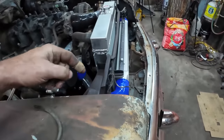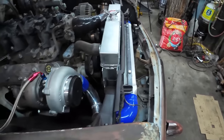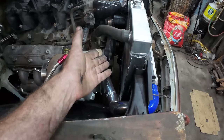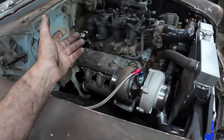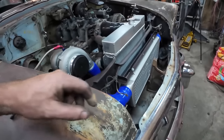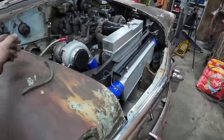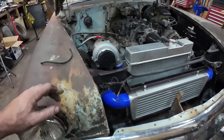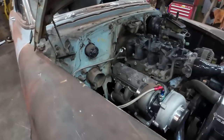If I can't, there is room to put a trans cooler in the front. I guess the rad should be okay, although it is kind of a heavy stall I have in it. There is room under there. We can kind of do our thing. I'll be able to unbolt all this stuff, so yeah, I don't know. We'll try and see what happens here.